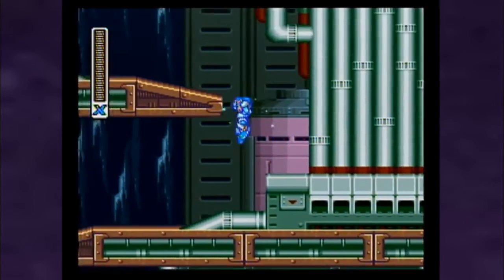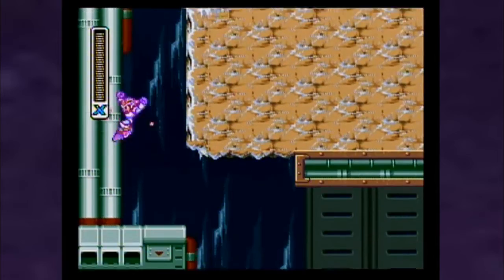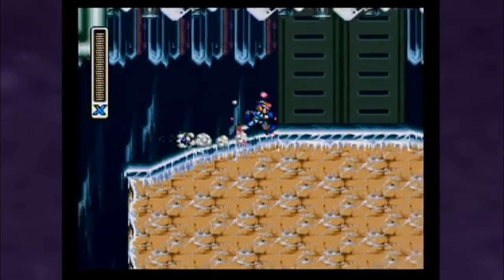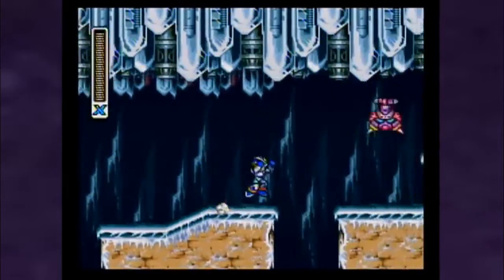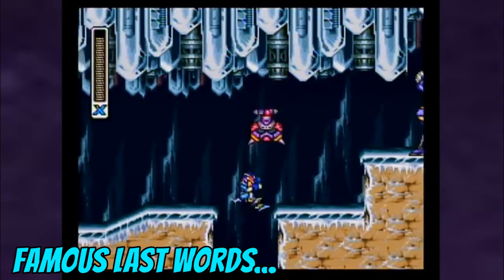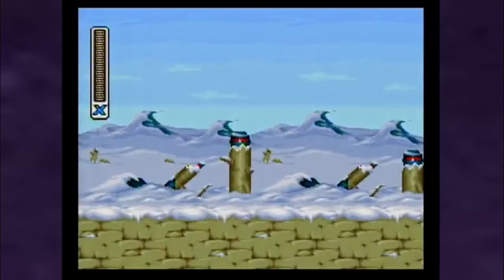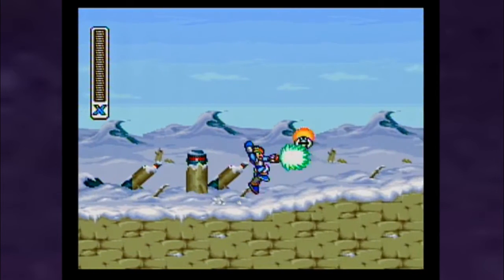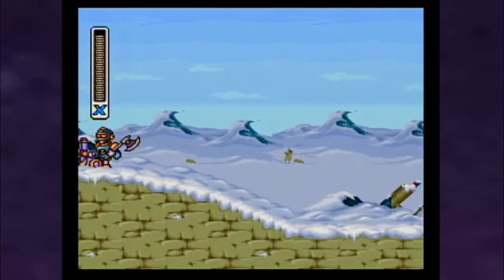Going up this way is a lot easier with the dash. And the dash just makes things go by so quickly. And with the armor, you can just kind of... as long as you're not dumb and... Whoa. Fuck! Oh, wow. Alright, as long as you're not dumb and fall into a hole... Oh, boy.